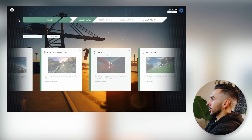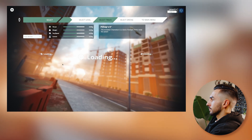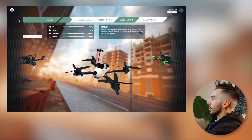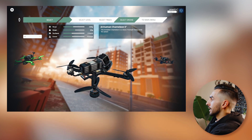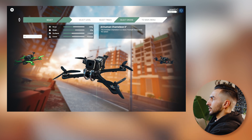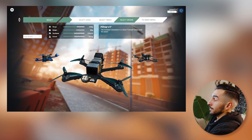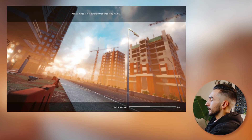There are 16 different environments you can choose to fly in. I recommend starting with an easier one and working your way up. I'm going to jump into one of my favorite levels, which is Bando City, and go to No Track. Here you can select your drone — I recommend picking one that says Freestyle. The Chameleon is a great drone to learn on; it more closely resembles a 5-inch drone, which is what I fly. You can also go in and customize drones to match your real-life drone, so when you're flying in the simulator it feels like flying your real FPV drone.